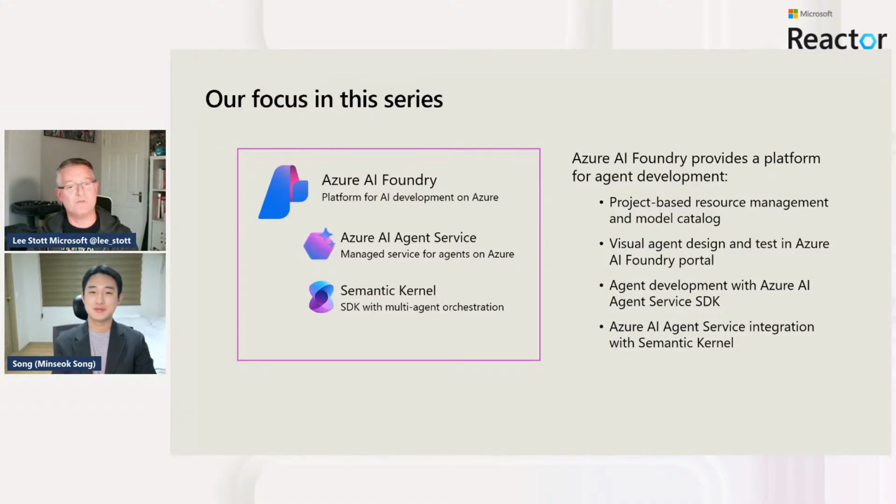We have something called the model catalog. So this is all the models that are currently available. And there's over 1,800 models available to utilize. There's things like OpenAI, Llama, and the Phi small language models. And what we want to do when we build these solutions is choose the best model. So we have things like evaluation and benchmarking built into these solutions so we can pick that best model.